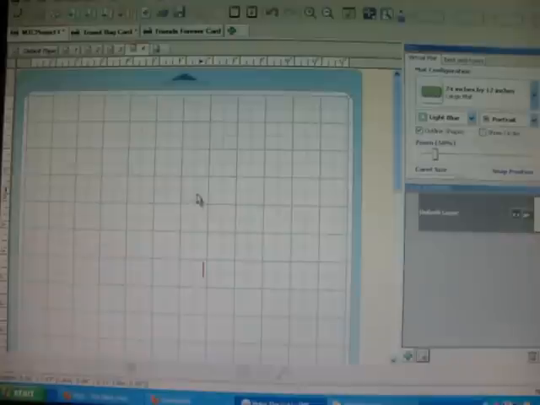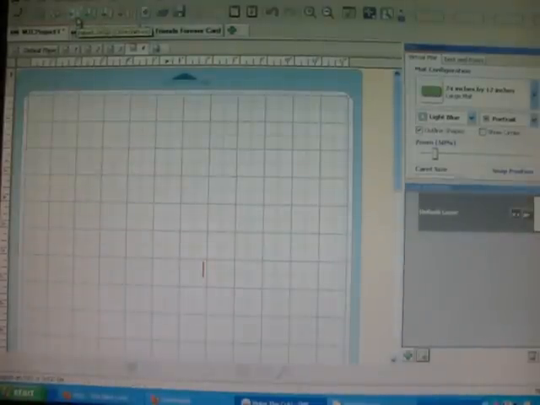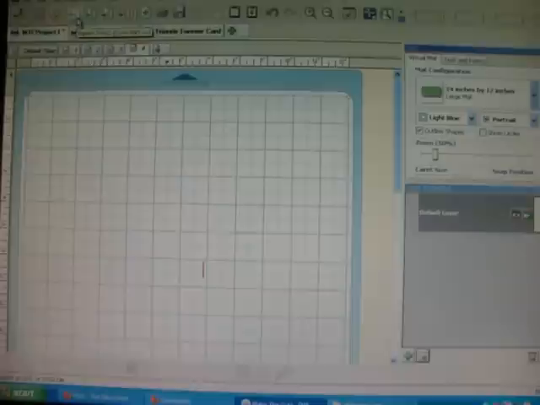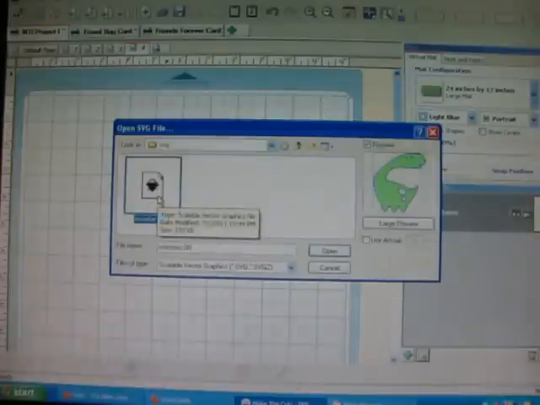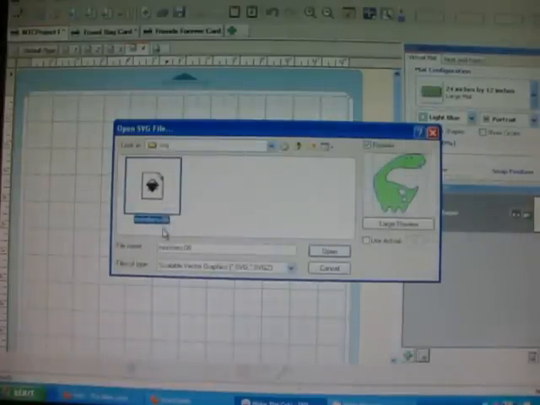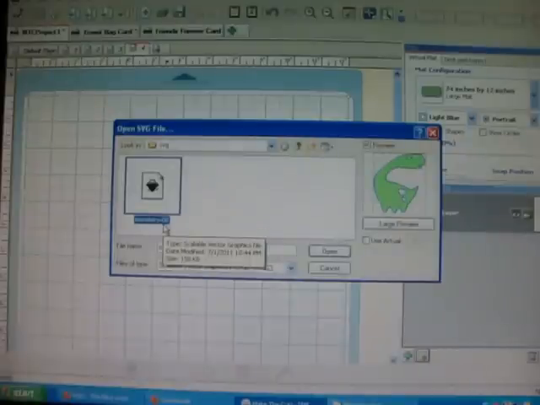Hey everyone, I am going to show you how to make a shaped card today using an SVG cut. So I'm going to go up to the top of the screen up here. I'm going to press the SVG file and it's going to open my SVG files, and I'm going to use this little dinosaur. He is from the Monsters file from Lettering Delights.